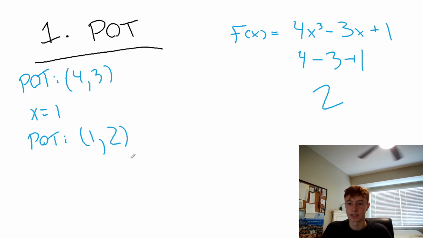It would be the same thing if it gave us a y value. We'd just take the y value and replace it with f of x and then solve for our x value. So that is how you find the first thing that you need, which is the point of tangency.